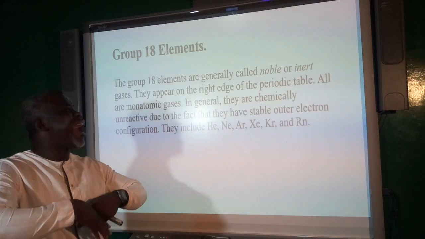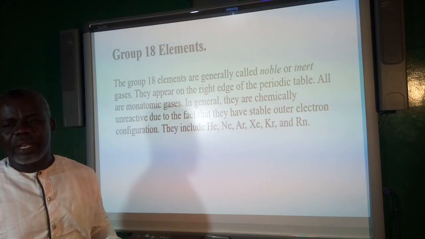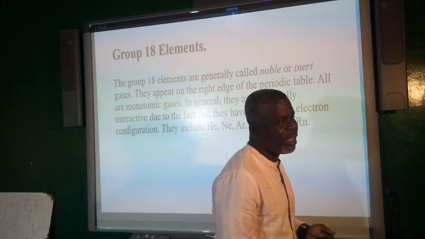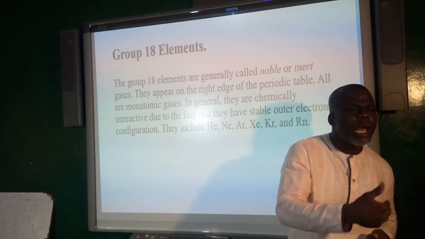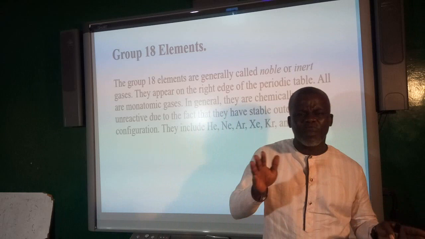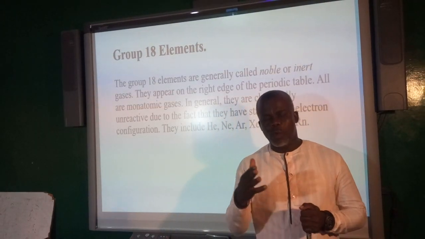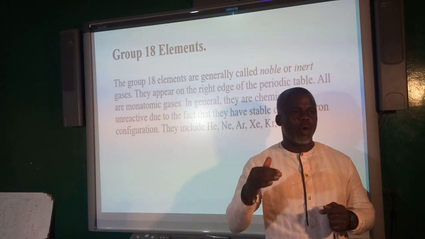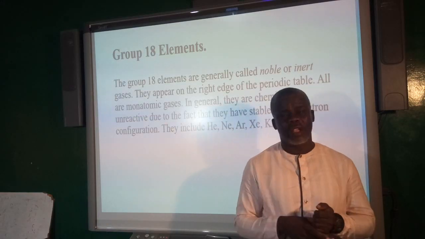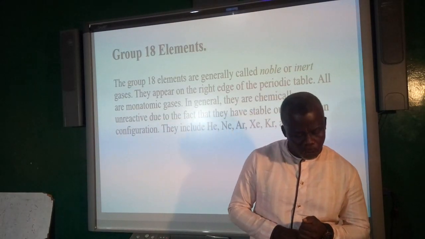I mean, they are unreactive. They are noble in the sense that they don't react. Generally, that is a general statement, because recently we have prepared compounds made up of xenon. So under severe conditions, some of them can be made to react. So take care when you are making a general statement. I'm saying that generally they are unreactive because they all have stable electron configuration.